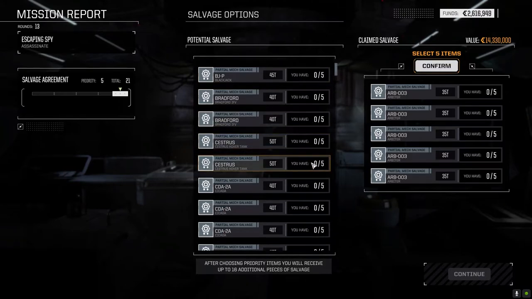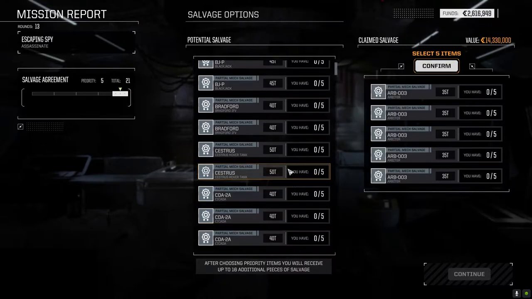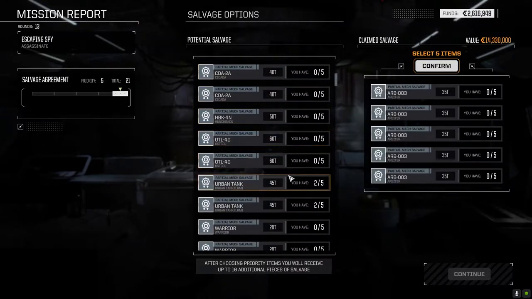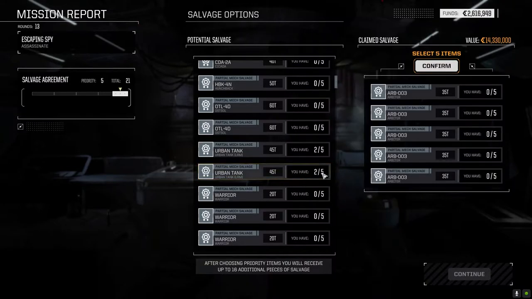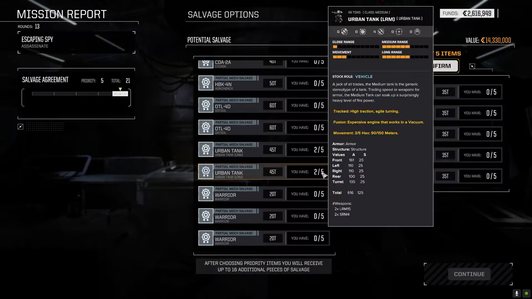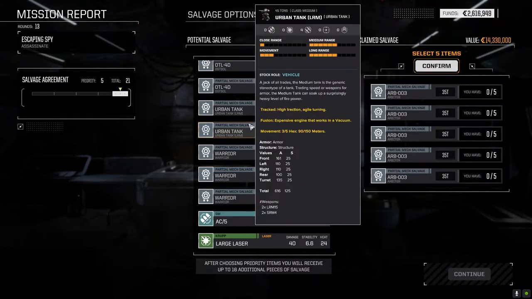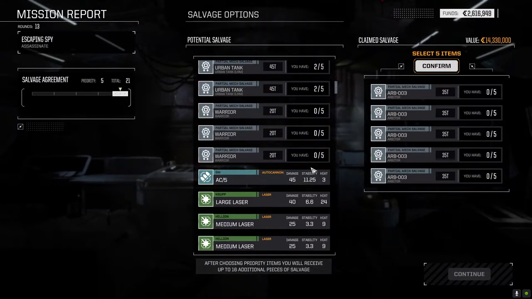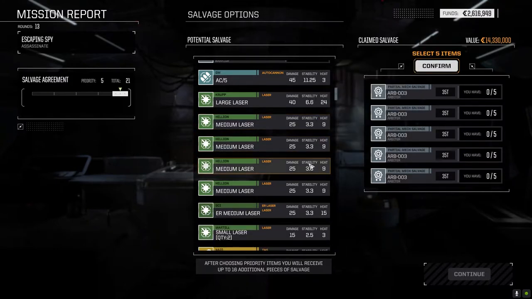I know it's not a vehicle, but I can't finish off any vehicles here. Cestrus doesn't have a lot of armor on it, so it's kind of not worth grabbing. The Bradford we've already got. Urban tank LRM would be okay, but I don't have any parts. Oh, I got 2 parts for that, but not enough to finish it off. This is actually not a bad vehicle. Not bad at all. It's slow, but its firepower is actually pretty good. Yeah, so we'll go with this.